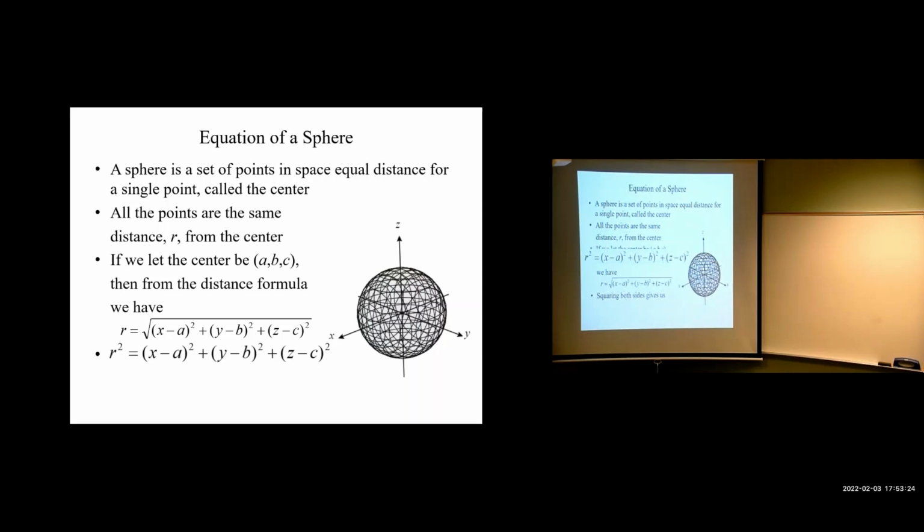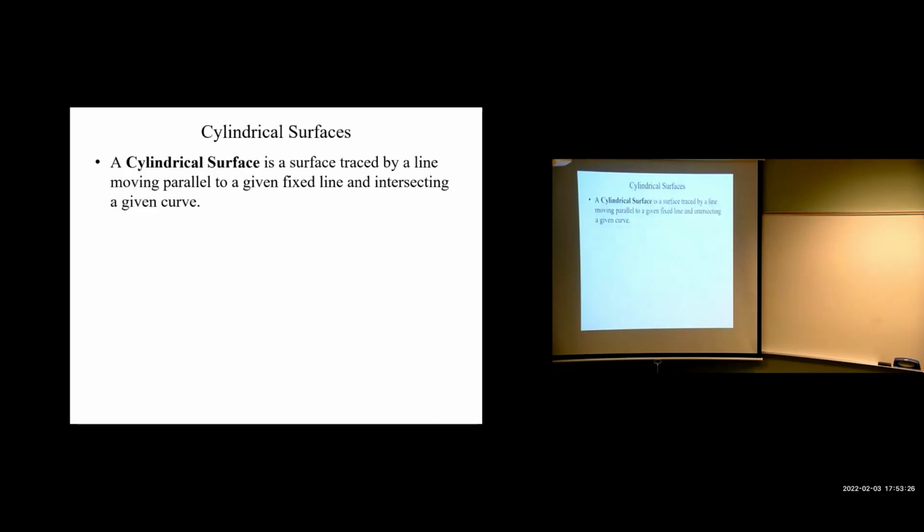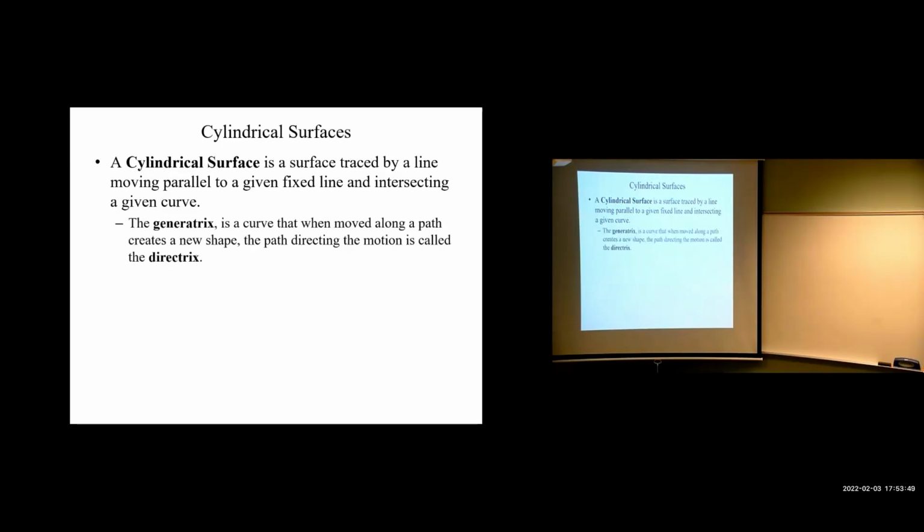Forgot about that. Cylindrical surfaces. We already saw one with the cylinder. A cylindrical surface is basically when a 2D graph becomes a 3D surface. So, and this is, guys, this is one I can't emphasize this enough. You're going to see some definitions in here. You do not need to know these definitions. So don't feel like you have to memorize them. I just put them in here because they're interesting.